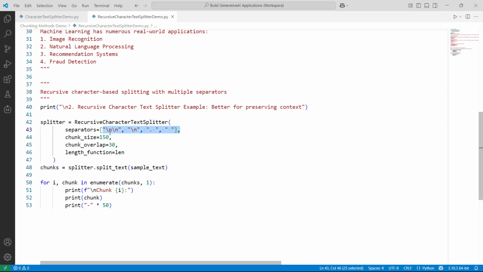Here we can define multiple separators, and the chunk size is 150, so we are telling it to divide by 150 characters, and chunk overlap is 30, so it will try to overlap 30 characters from the previous chunk, and the length function is len. Even though we define chunk size as 150, it will forcefully try to chunk whenever there is a separator with this pattern. So that's how you can use Recursive Character Text Splitter. And this is best for preserving context. Thank you.